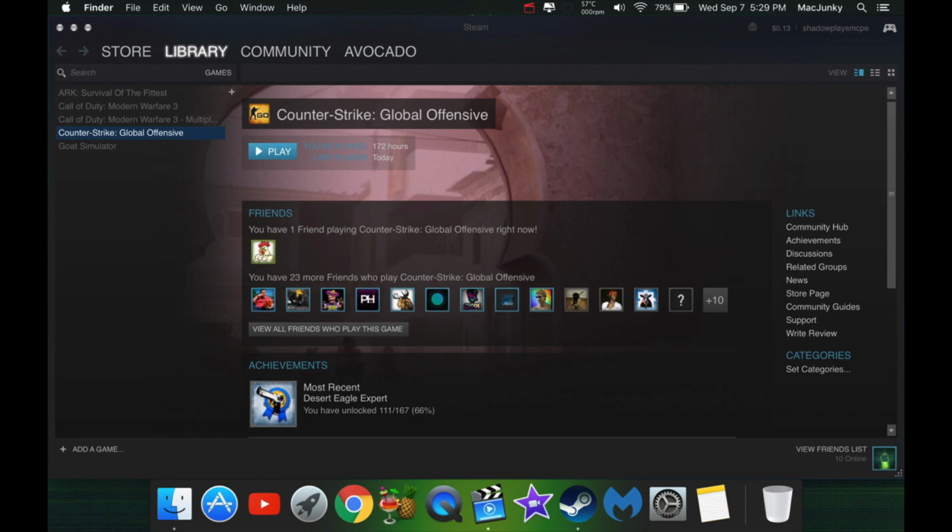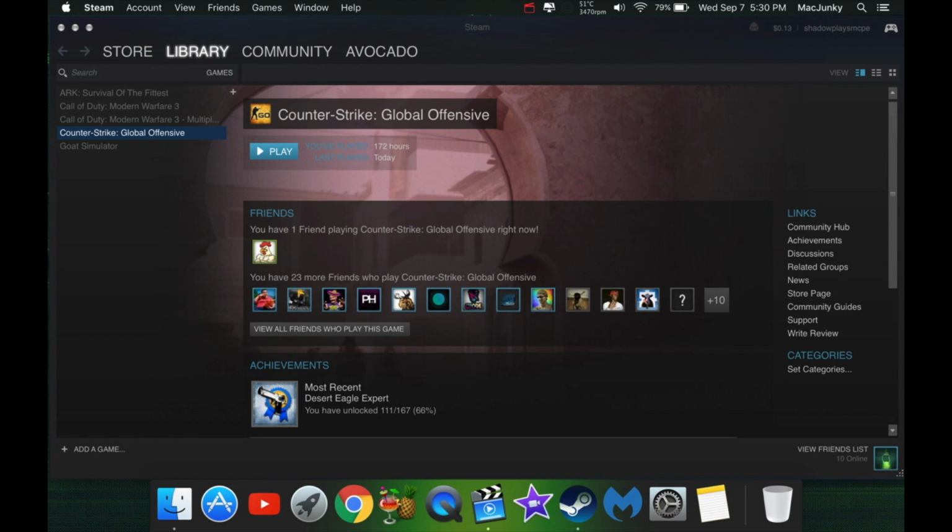Welcome back to another video, and in today's video I'm going to be showing you guys how to increase your FPS in Counter-Strike Global Offensive for the PC or Mac. Now this is going to be very helpful for you guys if you're on a slower computer or on a MacBook and you are having trouble running Counter-Strike. Now of course the first thing you would obviously do is turn down your in-game settings, but if that still doesn't give you the FPS you need, then this video is the video for you. I'm going to be going over launch options for Counter-Strike that give it a huge FPS boost.